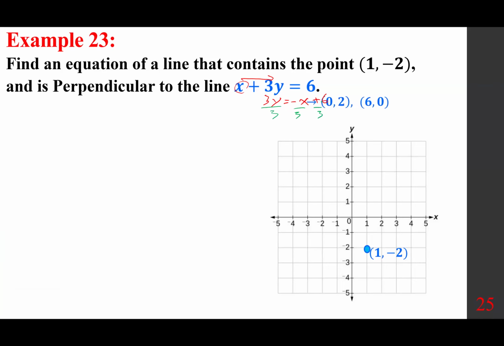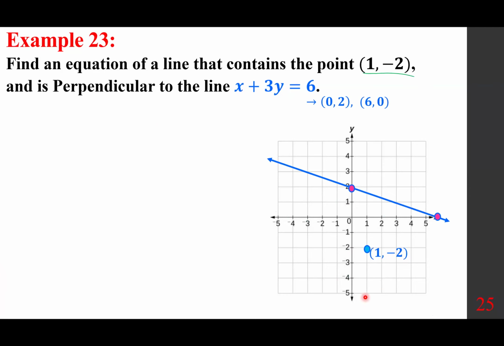Also, this pair, the equation itself, okay, if we continue actually with the line itself, let's actually do that. So let's go back from the get-go. First, let's graph this point, 1 comma negative 2. I hope you realize if I choose x to be 0, y becomes 2. If I choose y to be 0, x becomes 6. And that's the line.